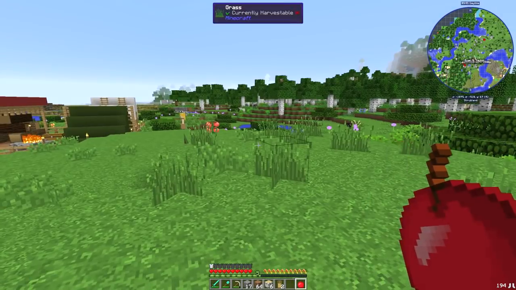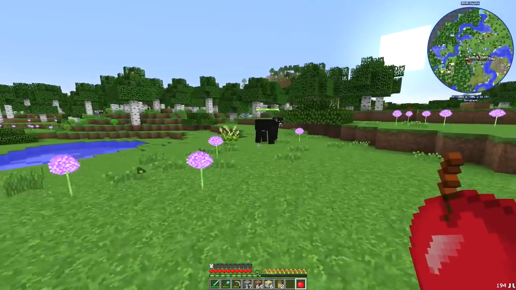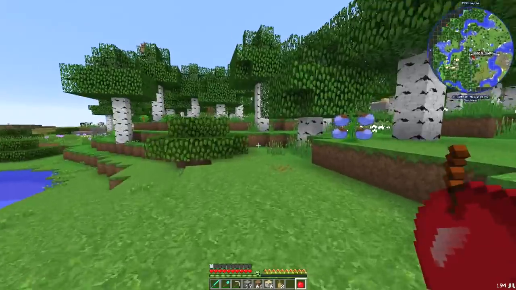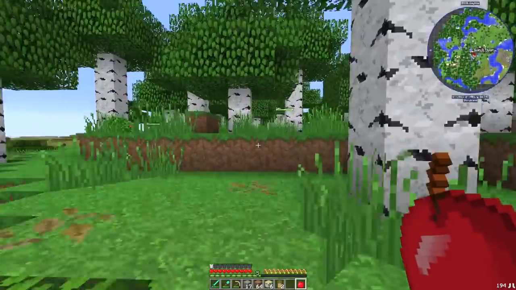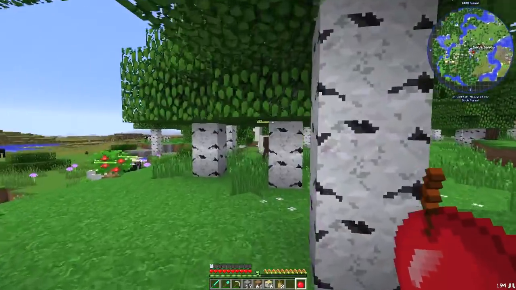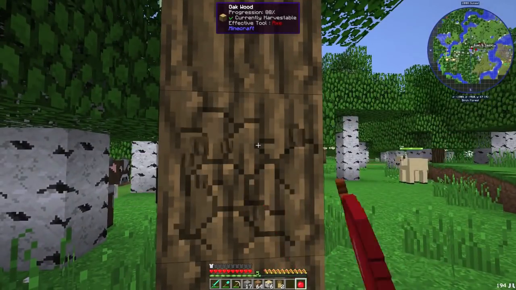Also, there's no oak really around here. I need to plant some oak saplings back again, and also need to get myself an oak shovel, an oak axe, because that's a bit rubbish. There's some oak trees here, so we'll quickly. Hello, Mr. Owl. Right, we'll grab you. Probably enough here.